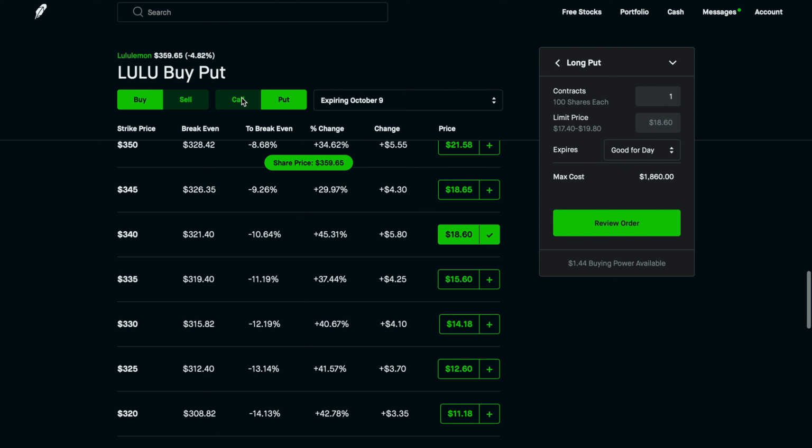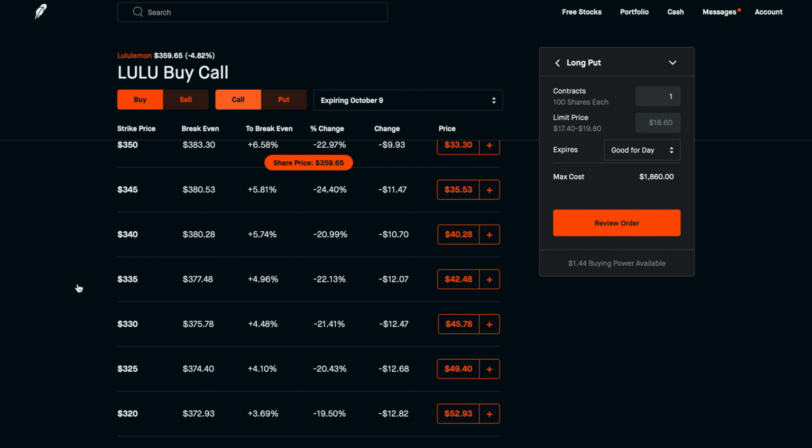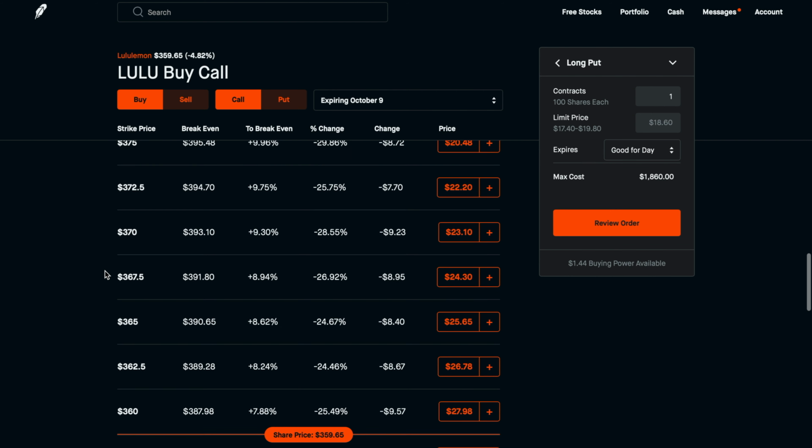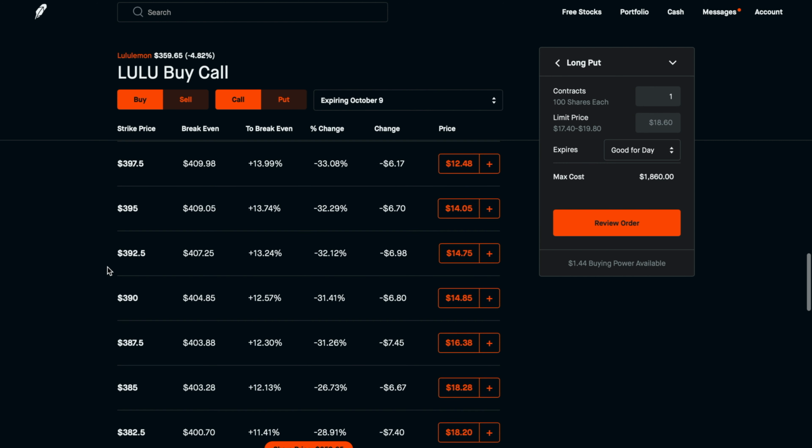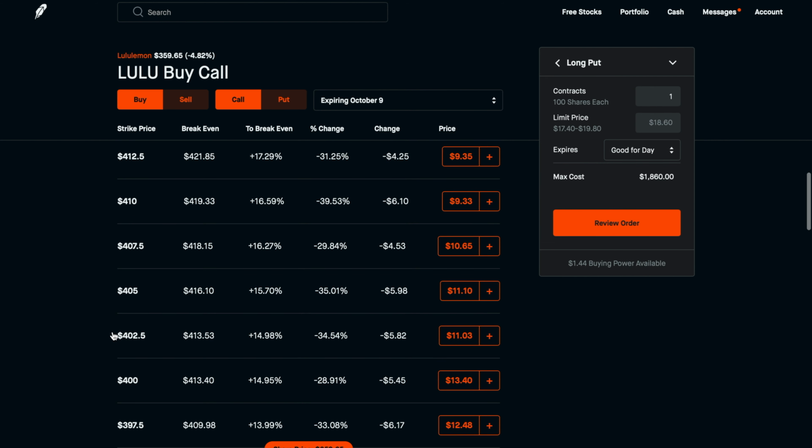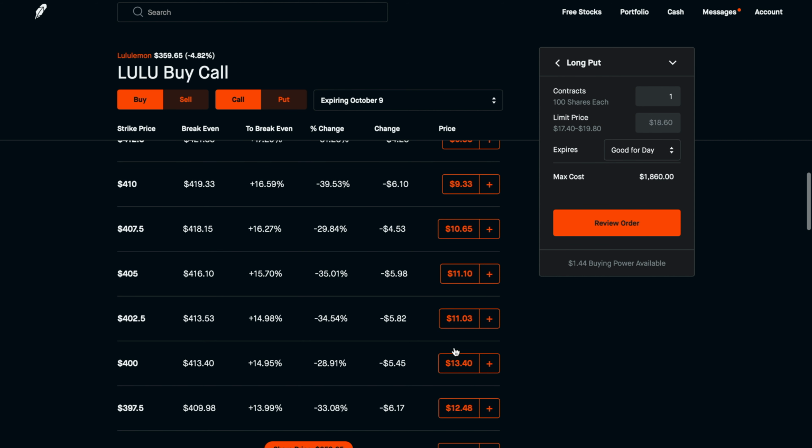So same thing if you were to go for a call option. Say we said 400, correct? Mm-hmm. So what you do is you scroll up, up, up until you reach 400, right here, and it costs $13.40 per share in the contract. So you have 100 shares and you can't pick between 50 or 75. It always comes in 100s. If you want to get one, it would be 100. If you want to get two, it would be 200 shares, etc. So say I wanted to get one for $32 each, it would ultimately cost me $3,200. Understood.